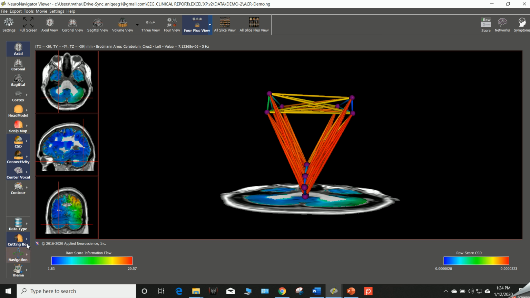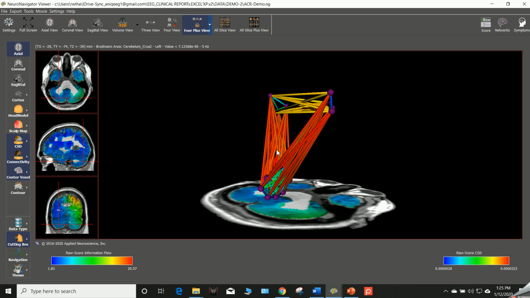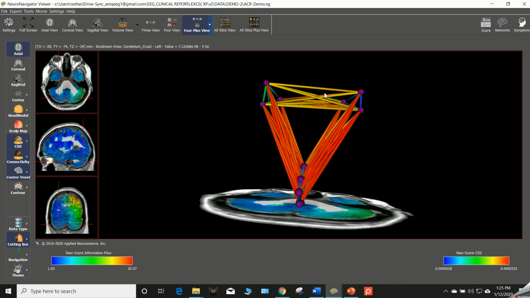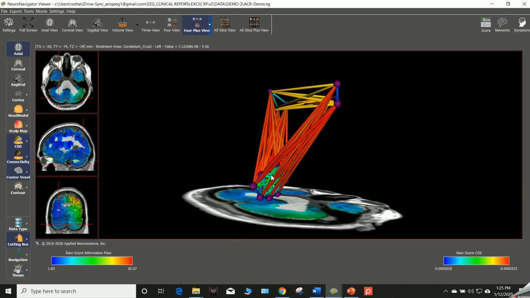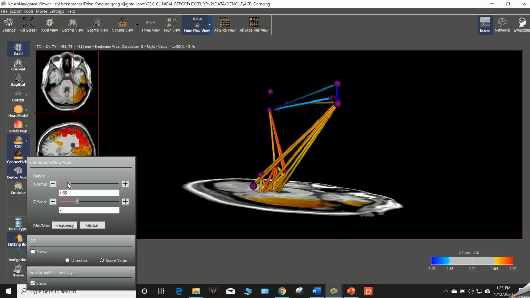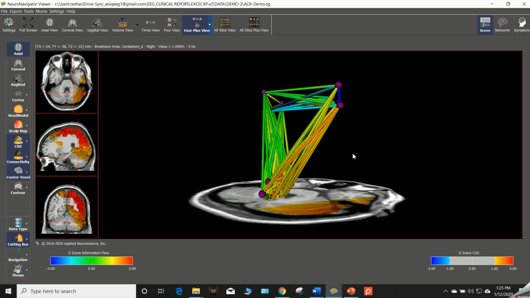And you can see here, I think this is information flow, that there's a lot of information flow between the deeper hubs and nodes. And there's less information flow between the hubs, between the motor cortex. There's quite a bit, and there's low information flow compared to the long distance network. You can look at that as z-scores, and we can change the z-score sensitivity. So you can see everything, and again, you can save this if you want.